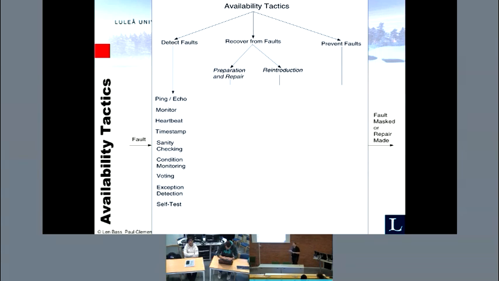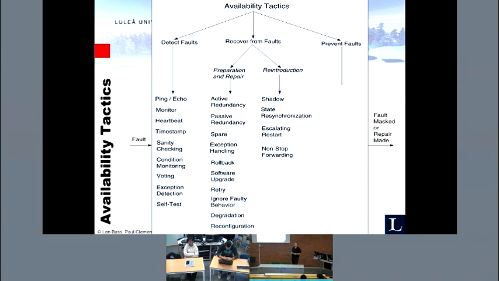Okay, so here are a number. The first one will be restoring from backup, kind of. Redundancy is related to it. Active redundancy is basically when you have another system running in parallel, receiving the same messages, calculating the same things, and giving the same responses. So if one breaks down, there's basically going to be a spare. So load balancing would kind of be like an active spare, that we talked about before.